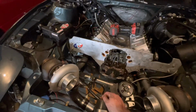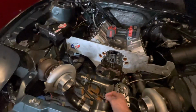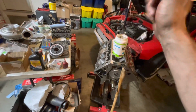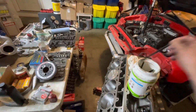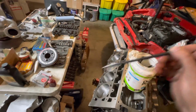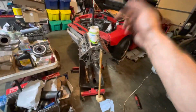But I can't get it off because I can't get to the oil pickup bolts to the bottom of the oil pump until I take the pan off, but I can't take the pan off unless I take the motor out. So what I'm trying to do is get this set up so I can get the heads on, measure for pushrod length, so that I can get those ordered right away if they're not 7.55 or 7.40, which I highly doubt. But hey, you never know. Either way, I still need to measure.